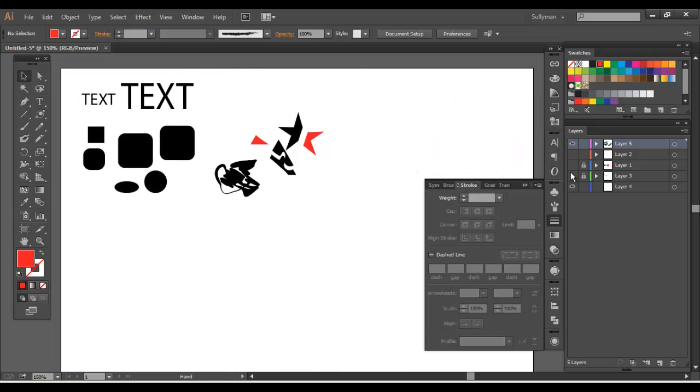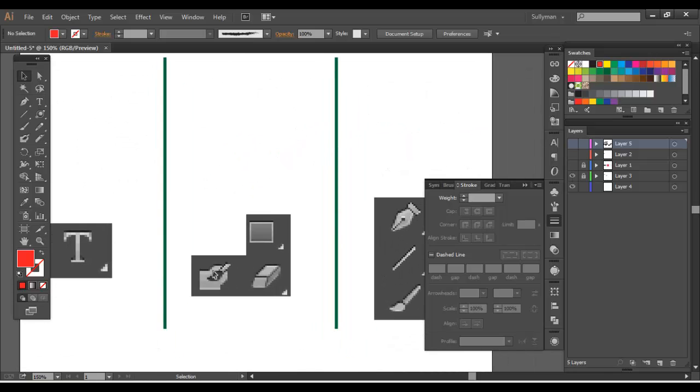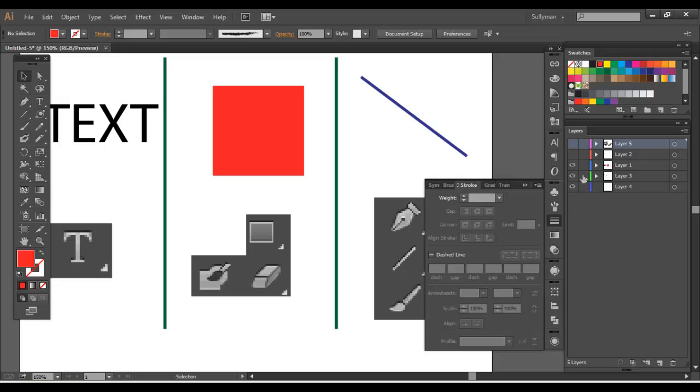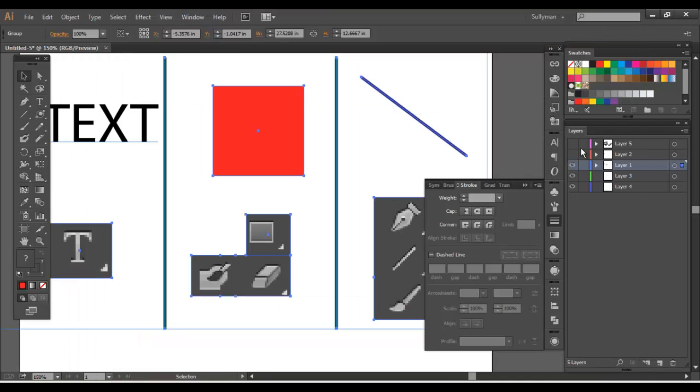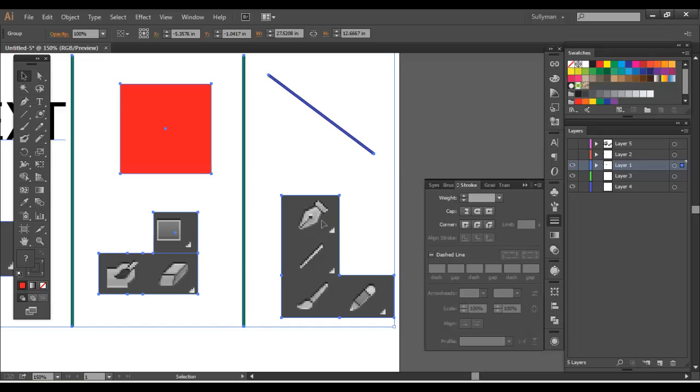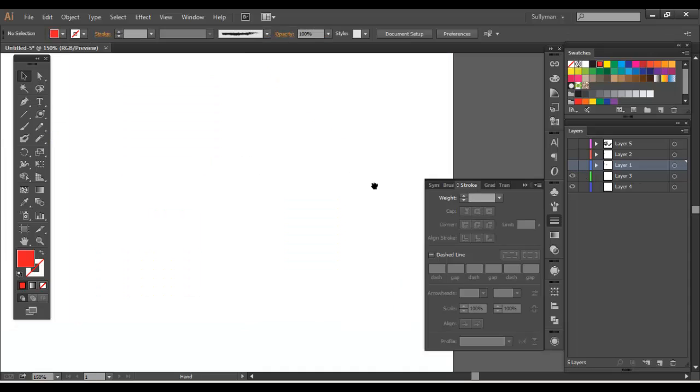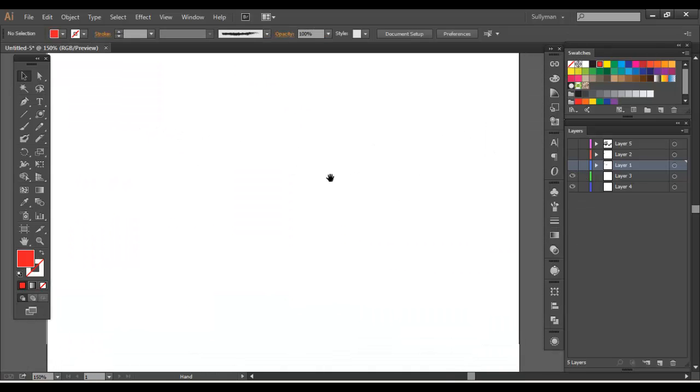Okay, so moving on, let me go ahead and see what category we're on. So we already did text. We ran through all these shape tools here. And now we are moving on to line. What's in this category is the pen tool and its subtools, the line tool and its subtools, and then I showed you a little bit of the brush tool and the pencil tool. Again, I'm not going to spend too much time on each of them, just a brief overview to give you an introduction of how to create objects and where to find the tools to do that.